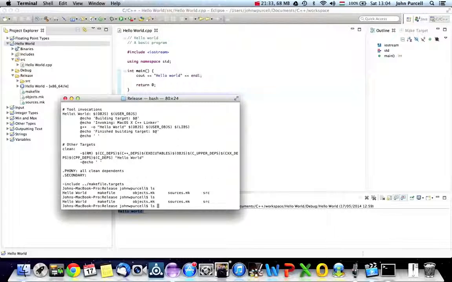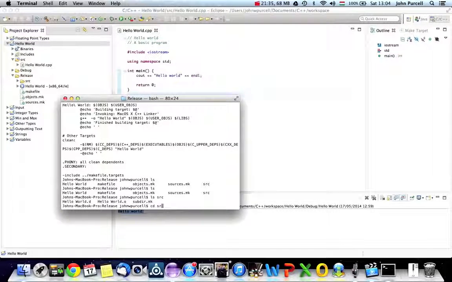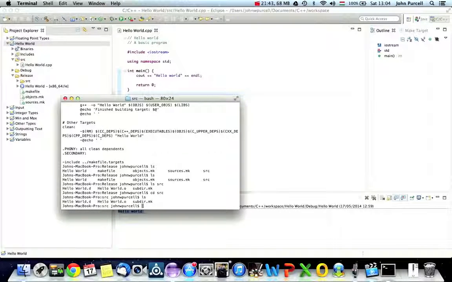The exact structure of these folders depends on your IDE. But let's take a look at this source folder here. If we go into src, there's a sub source folder within this release folder. I don't really know why. And that's probably going to be different if you're using a different compiler or IDE. But one thing to notice is that there's probably going to be somewhere a hello world.o. That's called an object file. It's a binary file, but later on we link it with the appropriate libraries to create the final program. And that's just something that I wanted to make you aware of at the moment.